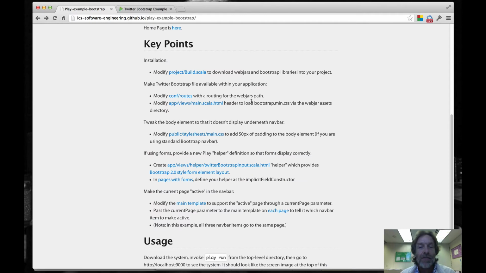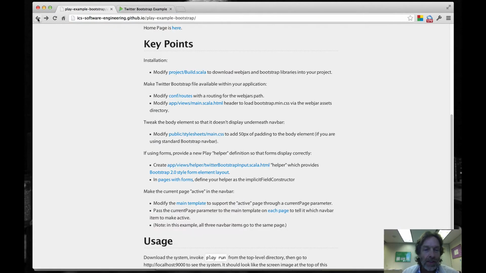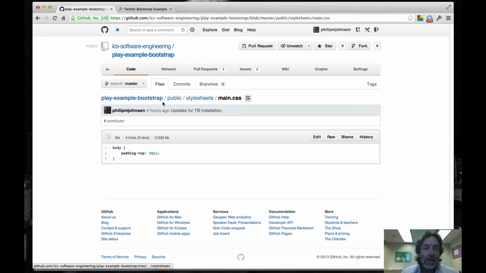Okay, the next thing that happens is if you're using one of those nav bars, in fact, if I go back here, you can see it. If you use one of those nav bars that's fixed to the top, what you will have to then do is make sure that your body is down 50 pixels so that the body doesn't slide up underneath this static nav bar thing. And most people like that static nav bar, so as a result, what you've got to next do is modify your main.css. In your public style sheets directory, in your main.css, put in this little body thing so that the padding of your body in the top will move the body down 50 pixels and so the nav bar won't be in the way of your body.